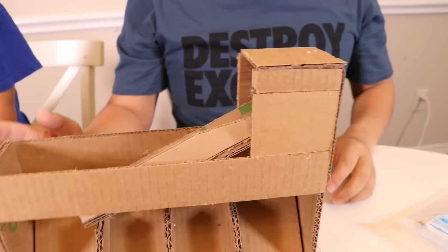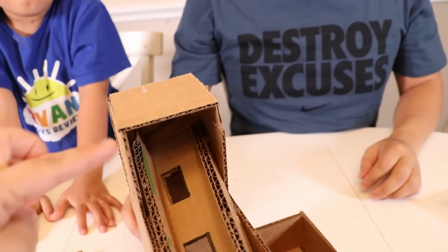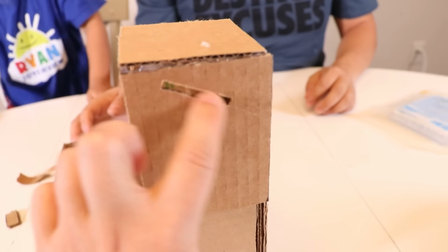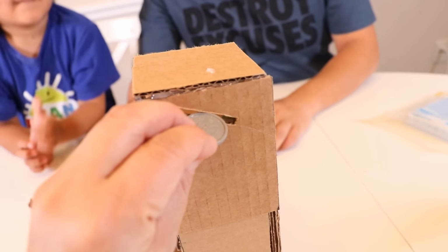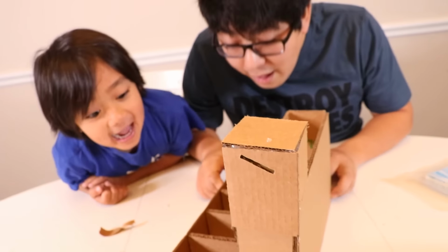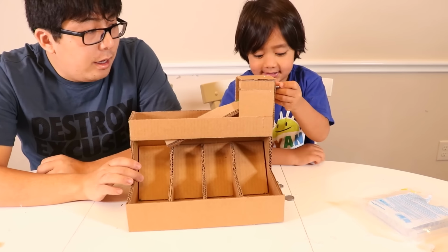So all we did extra here is add the side here and the top here, and we also cut a little slot here to put in the money. So the money goes in there. Did it work? Yeah. Nice. Let's test it out.